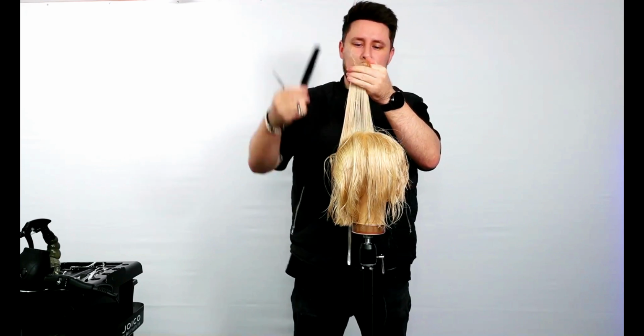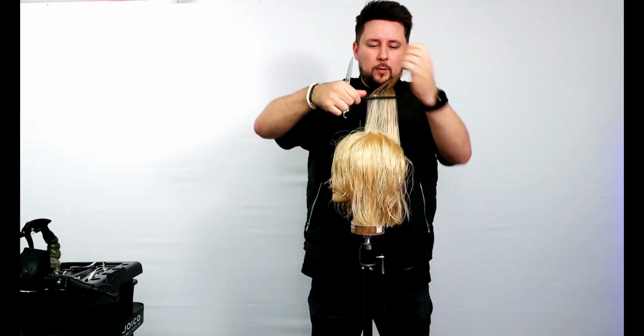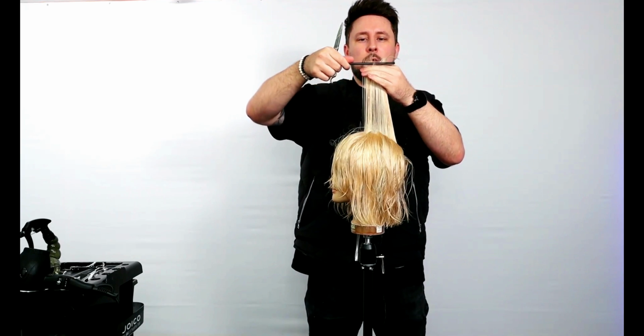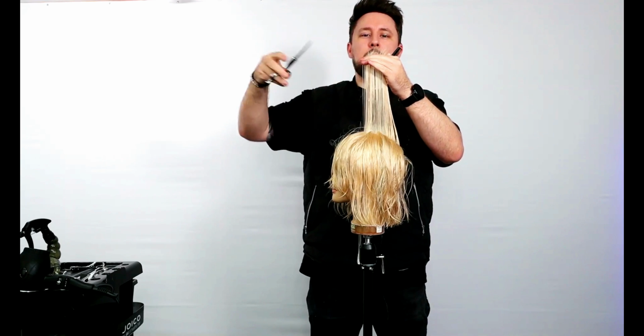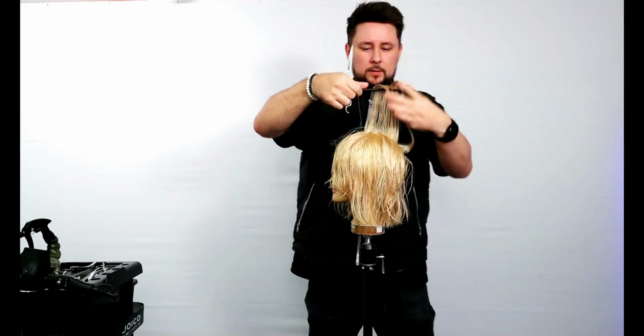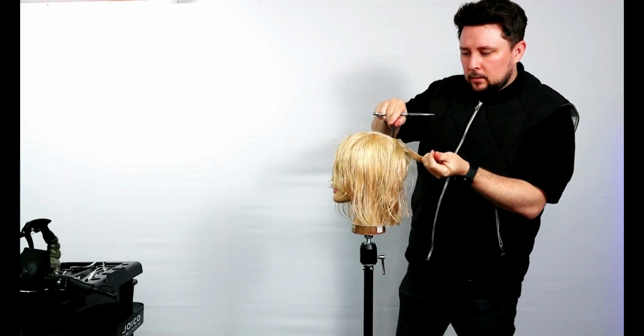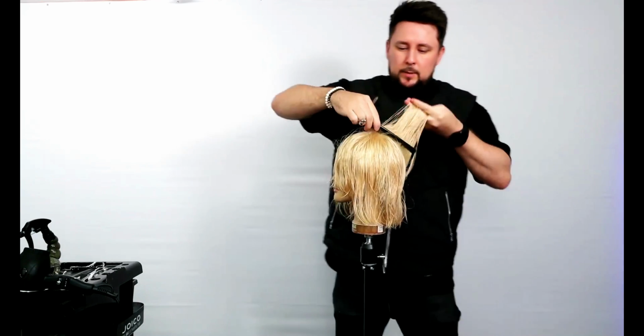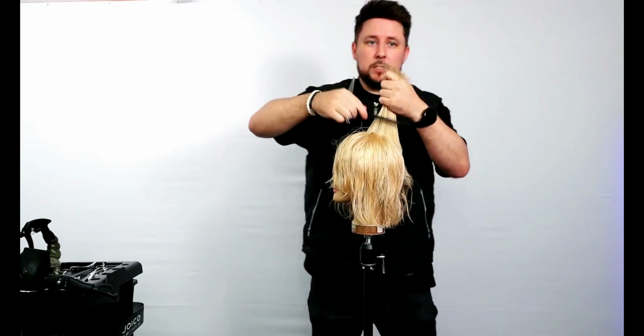Just there at my thumb. So if I spin our head around and we cut from our guide, which is there, you can see we'll be taking that off. And then again, I'll pull straight down, bring this up into that middle so we keep the perimeter nice and strong.